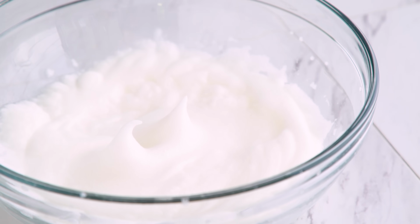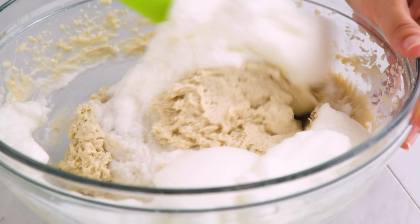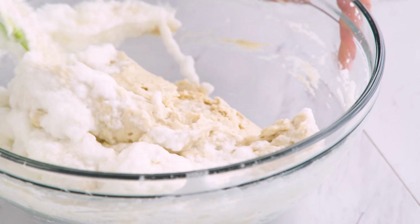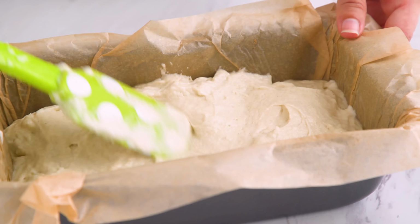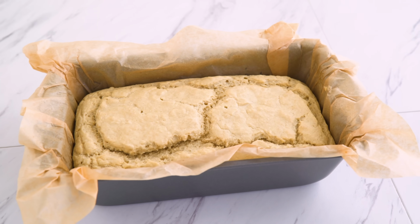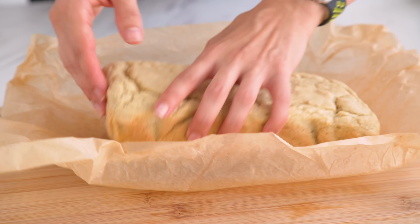You'll want to use room temperature eggs here. Then you can gently fold the whites into the batter. Don't overmix. This is what's going to help the bread rise and maintain its lift without any gluten or yeast. Woohoo! Transfer to a loaf pan and bake for about 45 minutes until a toothpick comes out clean. Let it cool completely before slicing.